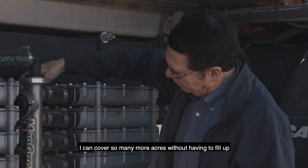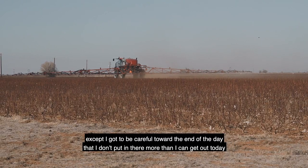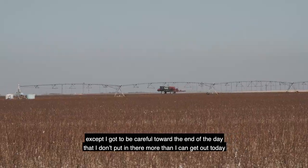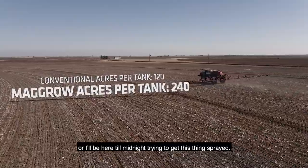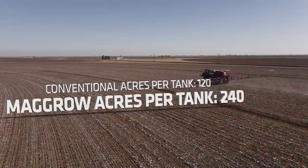I can cover so many more acres without having to fill up, except I have to be careful toward the end of the day that I don't put in there more than I can get out today, or I'll be here till midnight trying to get this thing sprayed.